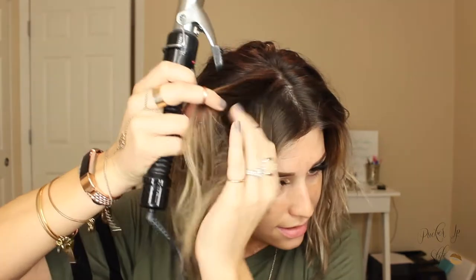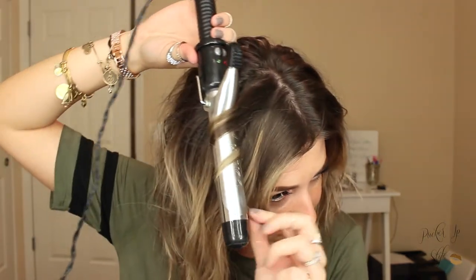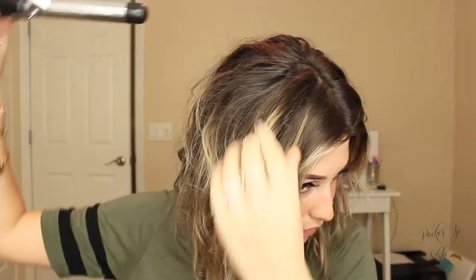My hair is pretty much already curled — it looks awesome today. So there's not really a lot I have to do, and it's kind of blending in perfectly. Sometimes, depending on the look I'm going for, right after I'm done curling the piece, I'll brush through it like this. Other times if I want it a little bit tighter, I'll curl it and let it sit, curl all of my hair, and then let it sit and cool down for a minute, and then brush through it with my hands. If you curl your hair and let it cool down, it will last longer and it will be a tighter curl.